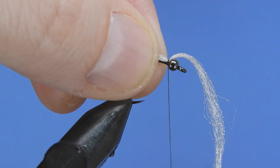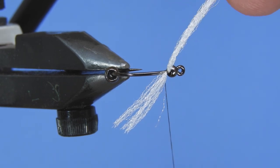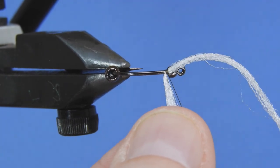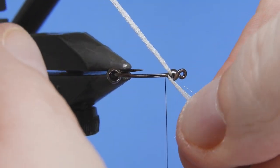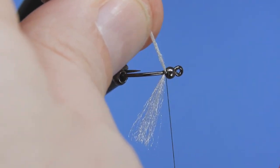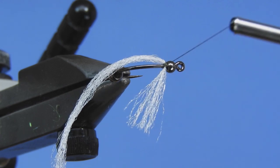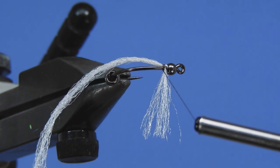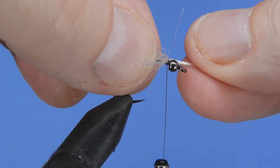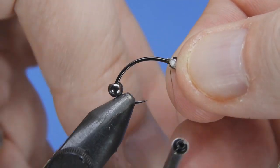What I like to do is just get a couple wraps to get it secured, then turn it sideways like I was tying a coffin fly. Then we just want to put some wraps on the other side — we're going to basically cross-wrap that in to make sure it's secure. This will help keep those two sides separated a little bit as well. We're also going to add a little bit of adhesive or some UV resin here just to make sure things stay on their sides. Part of the reason for doing this step is to keep those two sets of breathers apart as we tie the fly. We'll add a few more wraps in behind the bead.